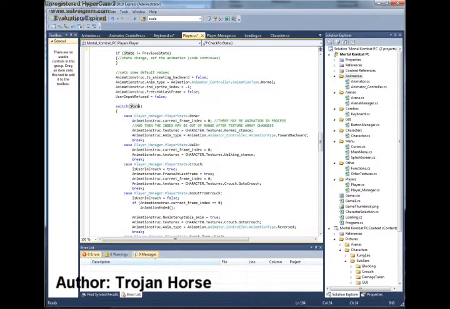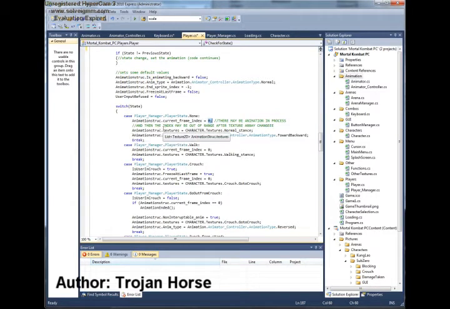Those are default values that will later be changed according to the animation. You see here I switch on the state to realize what animation is going to take place. And now comes the torturing, because I have to define every single animation. For example, for the state none, we start from the beginning index, so the current frame index will be 0. This is important to avoid any bugs and errors, it's just better to have it there.